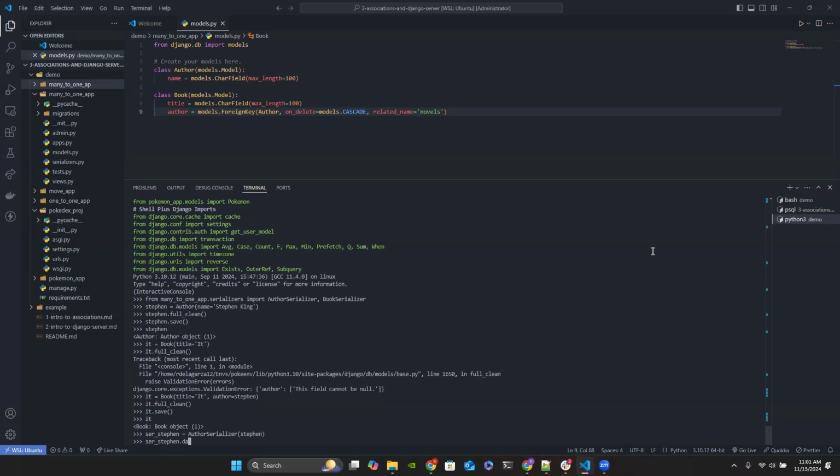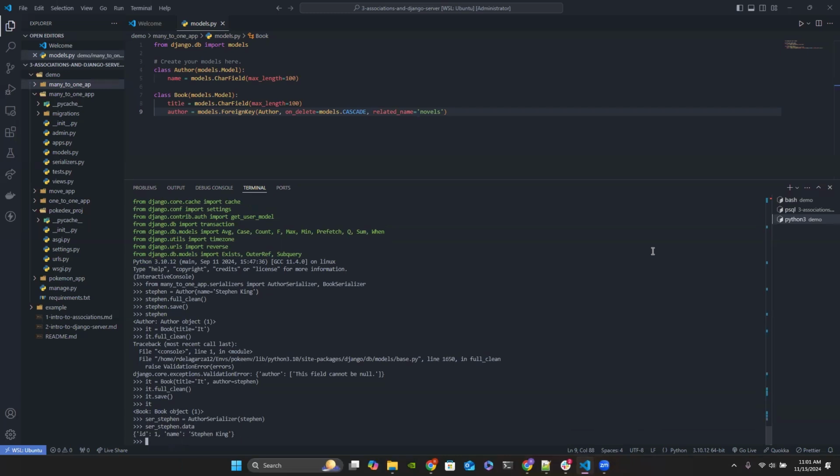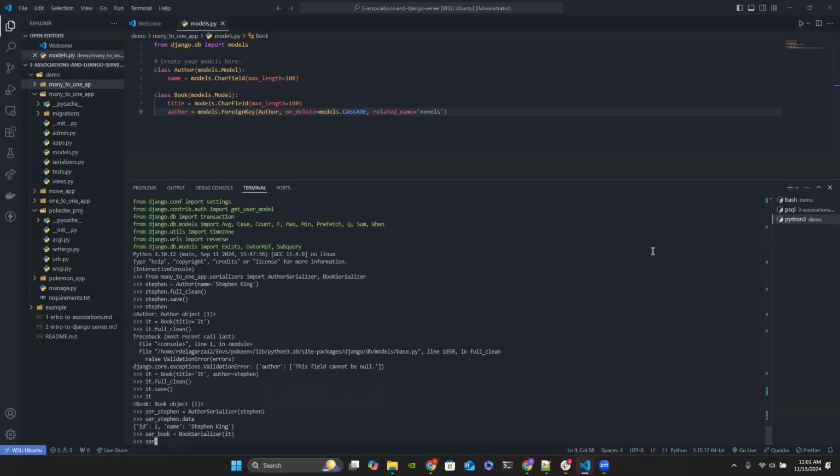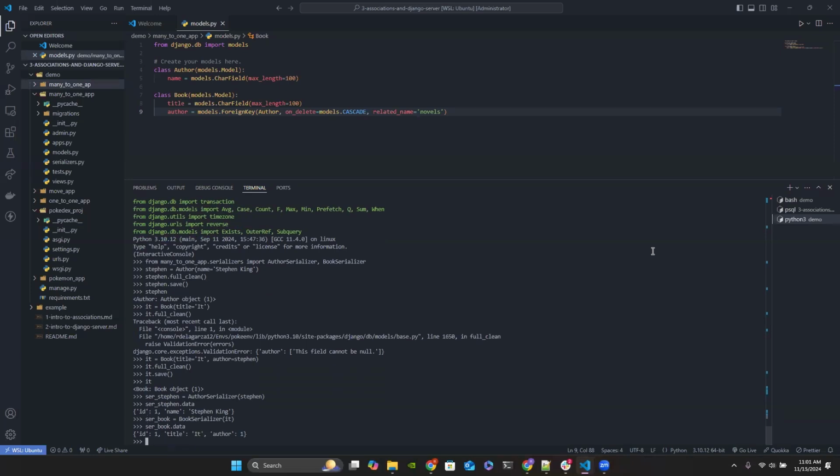And now we can see Steven's data. And we see here we have ID and name. Let's serialize our book. It is equal to book serializer, and then I'm going to pass in it. And our book is serialized.